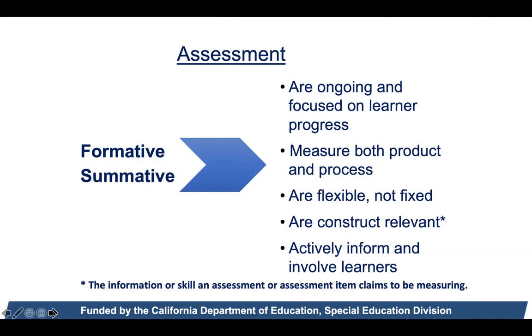Assessments are flexible, not fixed. And student assessments are construct relevant. We talked a little bit about construct relevancy in that, are we assessing the skill that's being taught? And there has to be a direct correlation between the two. Assessments actively inform and involve the learners. So again, this goes back to students learning about themselves, and this is the area that students learn to become expert learners.